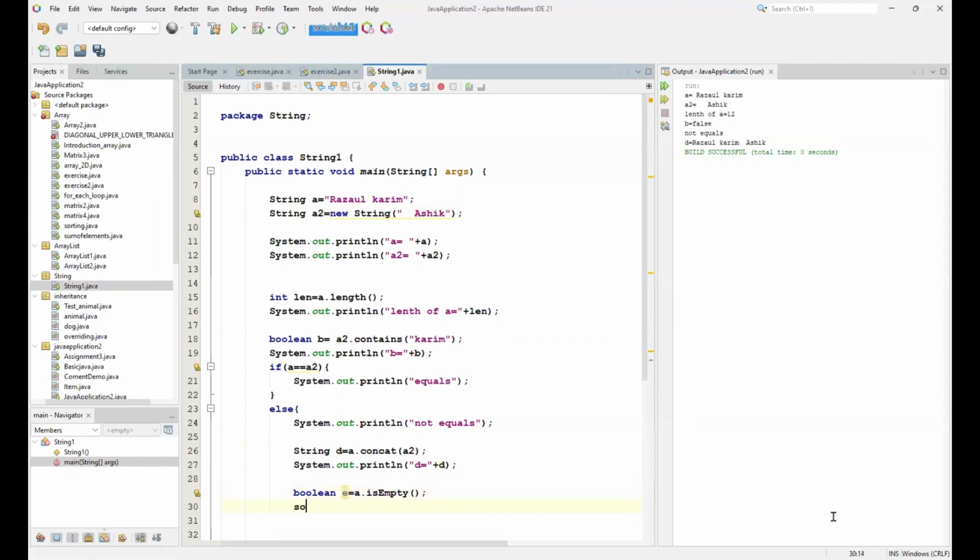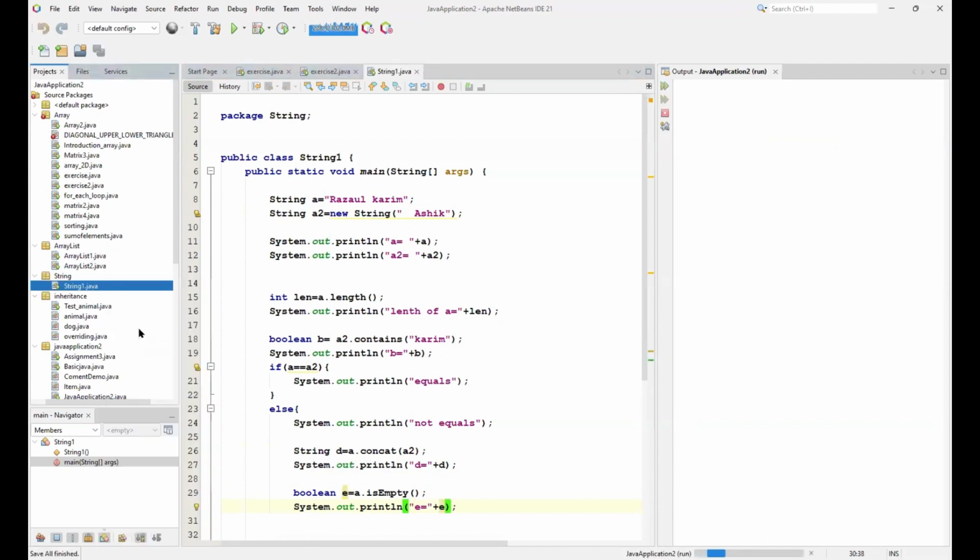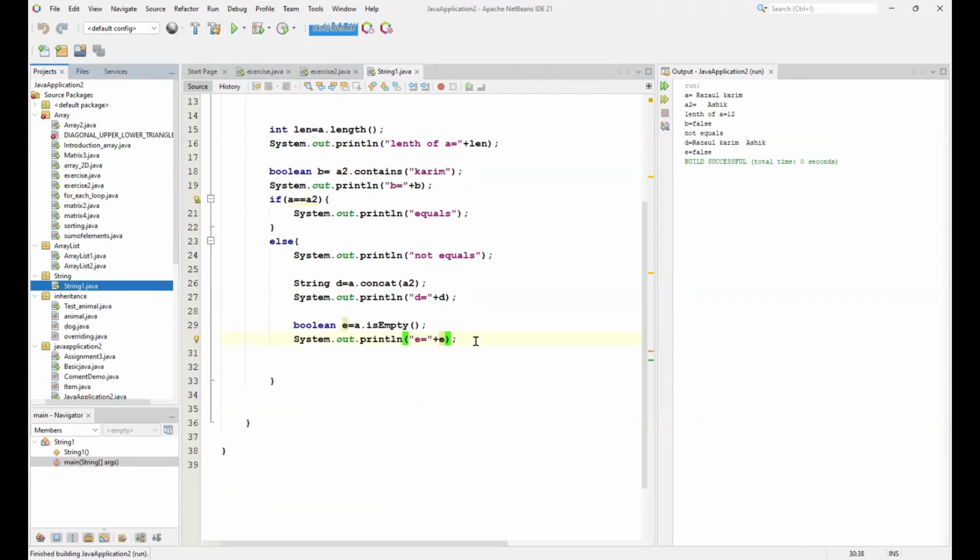So I can also print it, E is equal to, plus E. Of course, the result will be false.